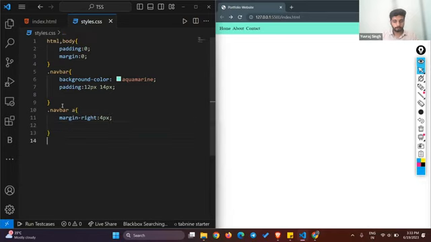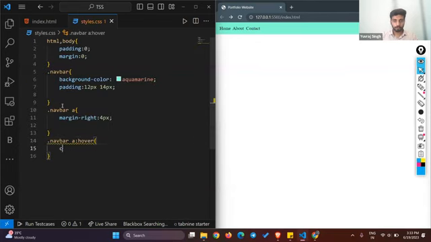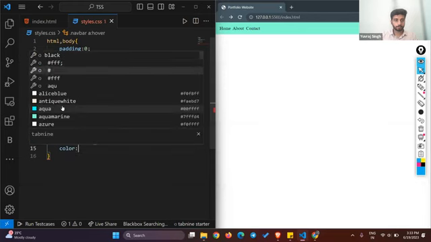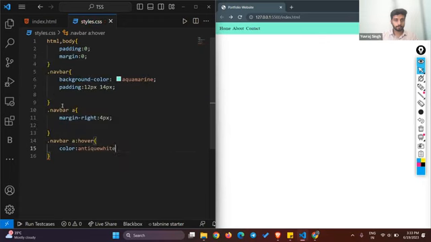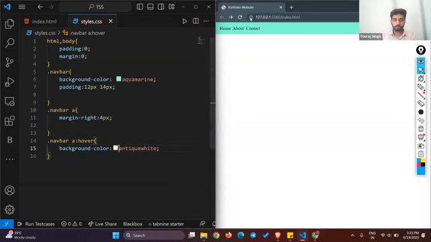And when we hover it, we should be getting a color change. See, when you hover it, the color is changing. So let's keep it as a background color. Give it a padding.